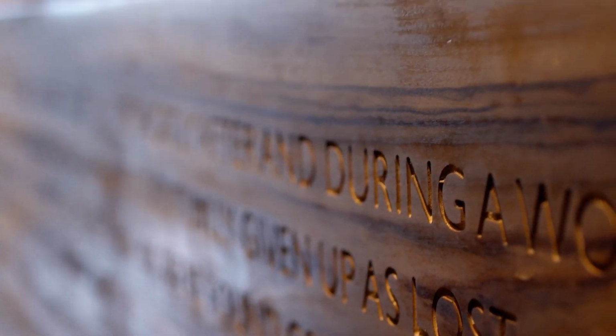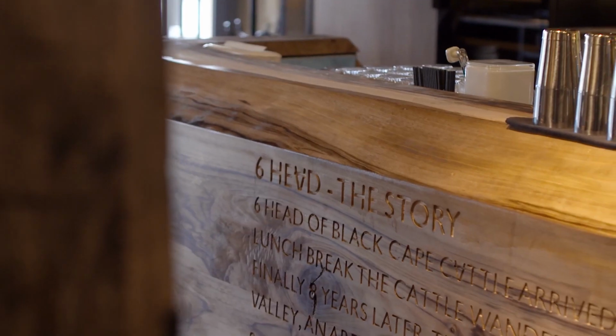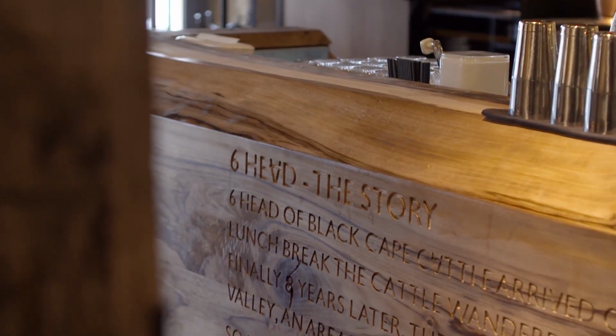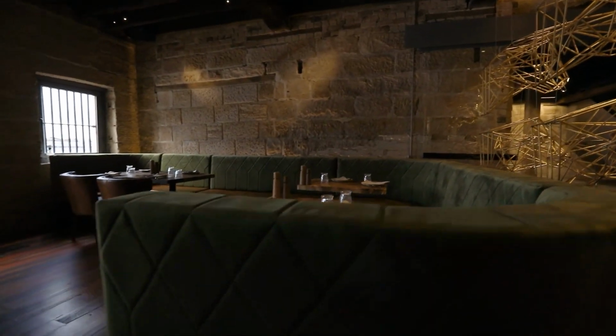There was no need for a bar top where you can put your legs under, and so we used the opportunity to carve a bar out of one big piece of wood. This shape echoes the columns. It's exactly the same chamfer, exactly the same dimension. You won't pick up that it's there, but subliminally you are aware that things are in tune. It's one piece of music. So there's a lot to think about.